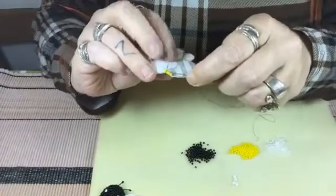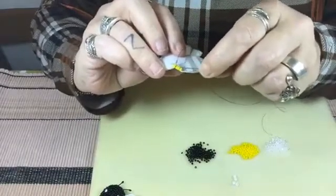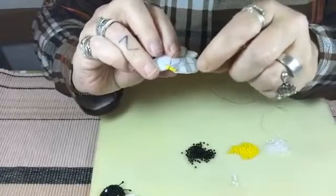So in this first little tiny bit, you're only going to get 1, 2, 3 rows at most, and one of the rows is just going to be maybe 1 bead.